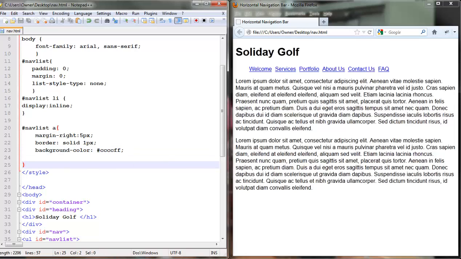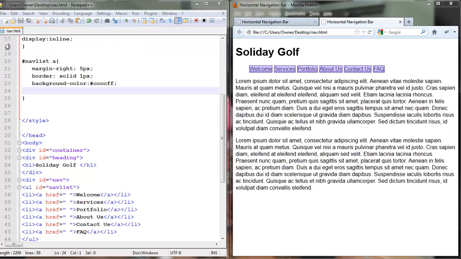oops, I'm missing one thing. Well, it looks like I forgot to click save, and then what I was going to do is click on reload, and you can see here what happens. It puts a purple background and puts a purple border around the link itself. Now that doesn't look that attractive.